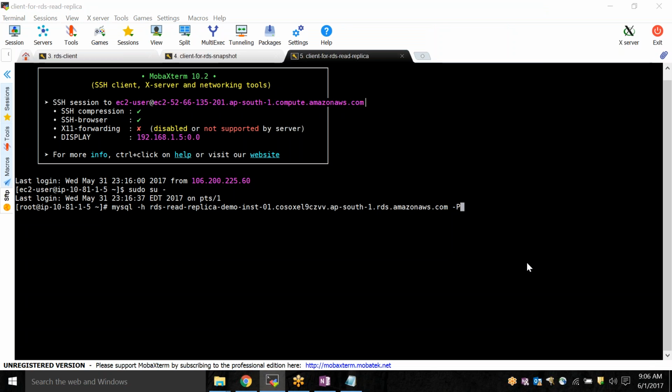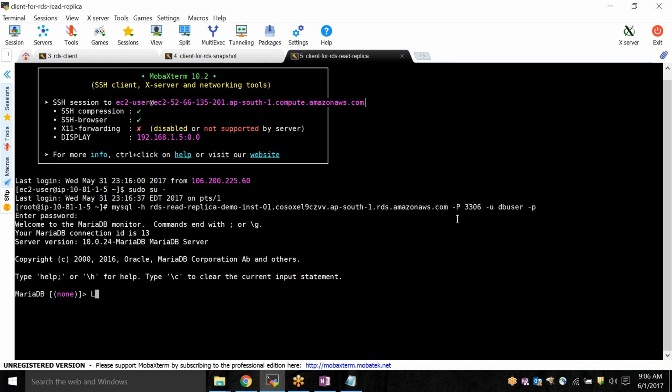So what we're doing now is connecting to our read replica, which is already set up, to see if we can retrieve records, and whether it is really possible to write records to that one. So port number is 3306 and user is db user and -p for password.